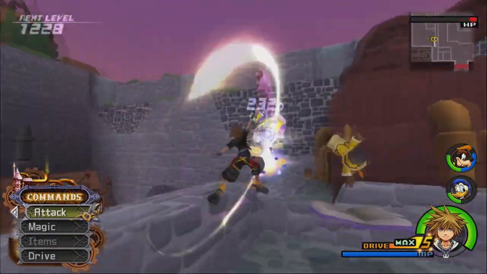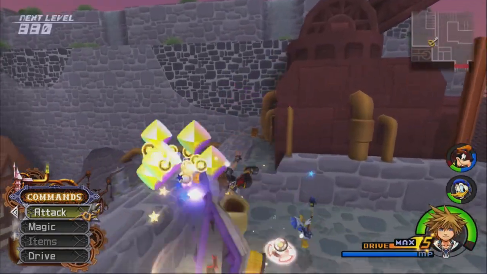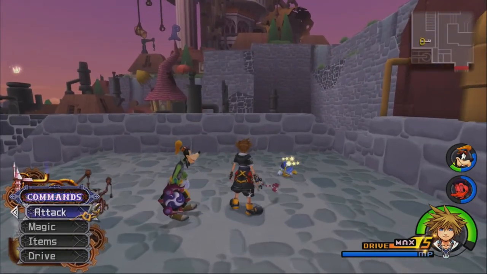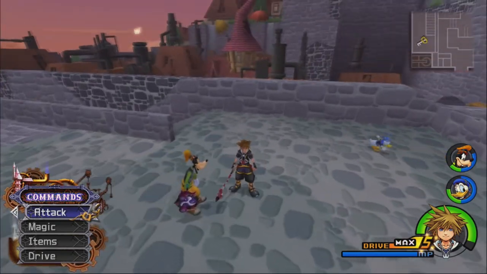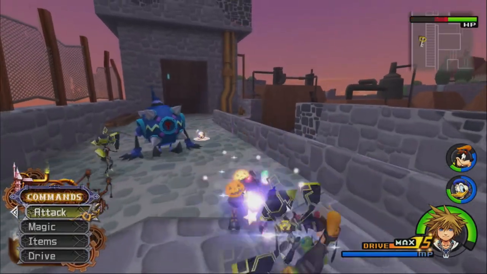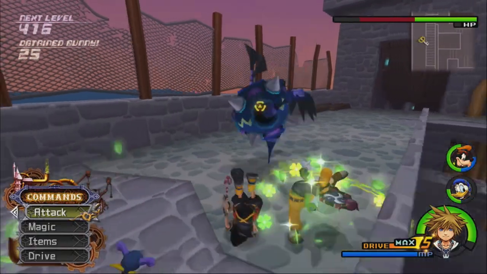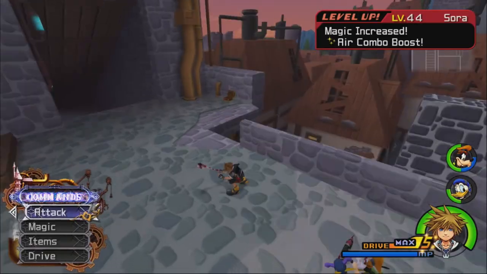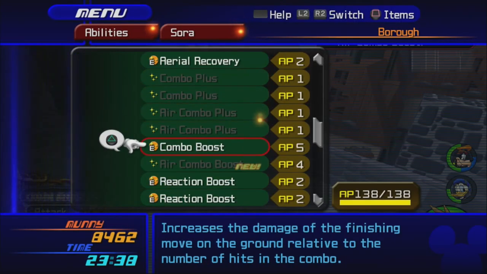One nice thing I didn't mention, for the combo pluses and air combo pluses, those are going to make the Decisive Pumpkin Keyblade and the Hero's Crest Keyblade really great, because it'll make the ground combo and air combo finishers even more powerful, depending on how many hits are in your combos. So if you want to deal absolutely insane damage with the Decisive Pumpkin ground combo finishers, equip the combo pluses. Ooh, I get air combo boost as an ability. That's going to make Hero's Crest even more insanely powerful.